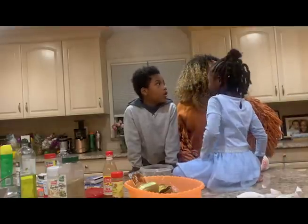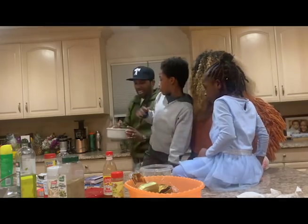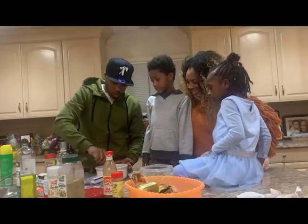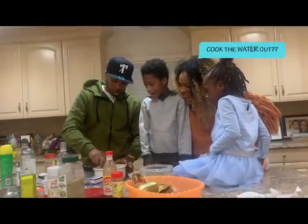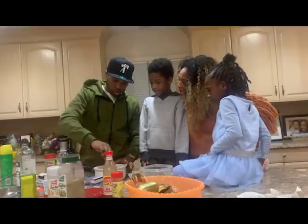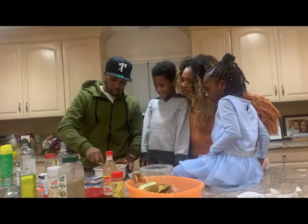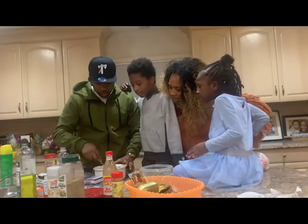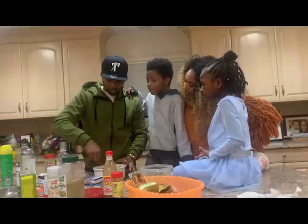Watch out, it's hot. You see it's blowing up. You gotta cook all the water out. Once all the water go out, now start frying. I knew there was so much water going there, but it could just be the salt. That's the pineapple flavor. But trust me, y'all gonna like it. Look at a lot of pepper. Y'all gonna want me to cook this every day. Nah, it looks good.